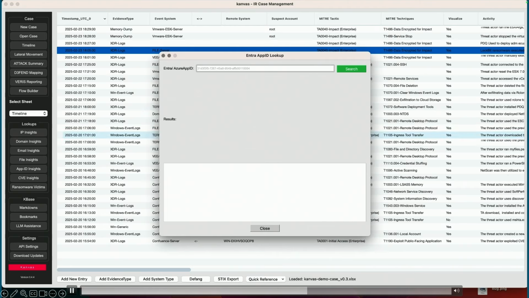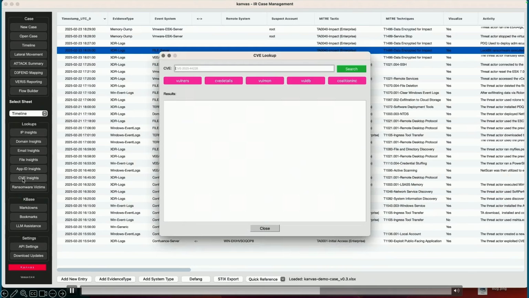App ID Insight: if you've worked on Microsoft business email compromises and things like that, you might see a lot of app IDs within the logs, and it might be a little difficult to understand what is going on, whether it's legitimate or not. So I'm pulling a couple of open source projects and getting this information. So next time when you investigate business email compromise, have a look if you're not able to find the app IDs. CVEs, yes, no brainer here.